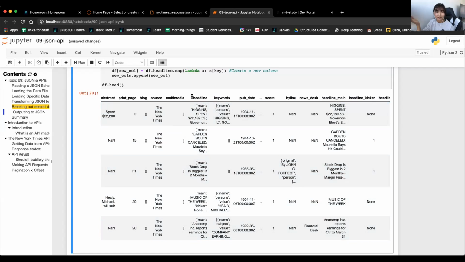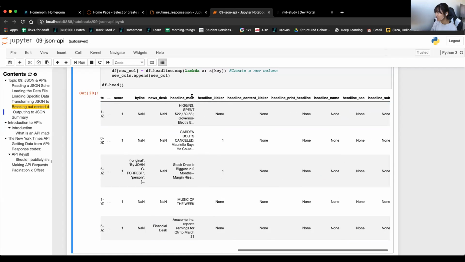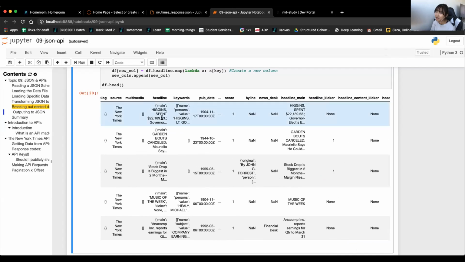I think it's probably safer to have all the data first and then drop the unnecessary columns. You could overwrite it with the five new keys, but the process I would take is to make all those new columns first and then drop this, so I can have it as reference.